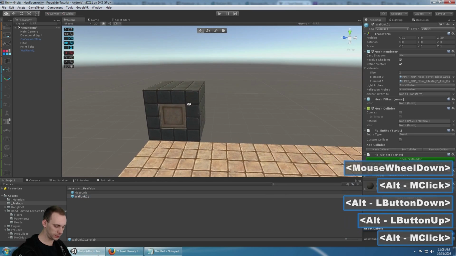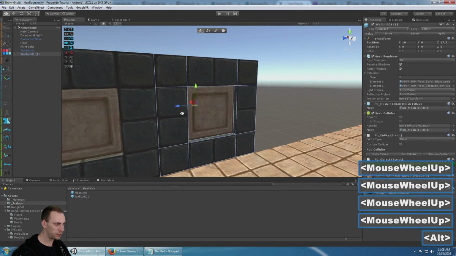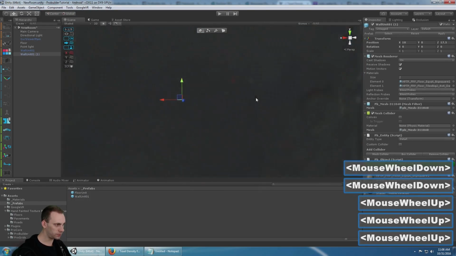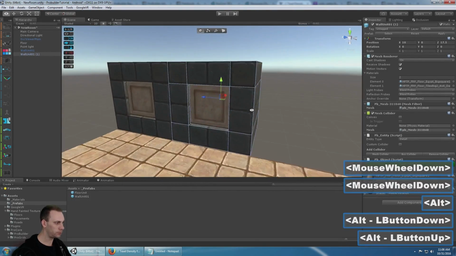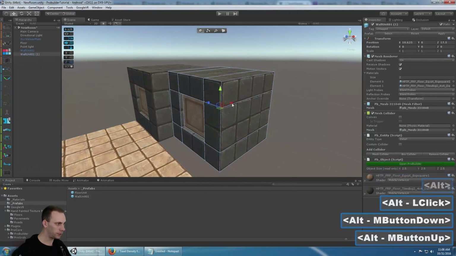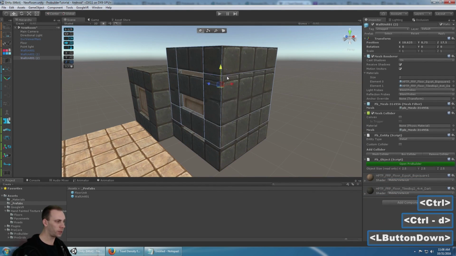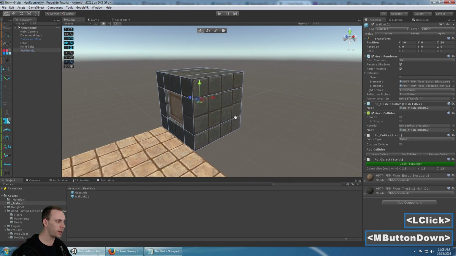Now if I duplicate this, we still have a problem because if we go to the inside, there's these faces in between. Now it's helpful to have cubes when you're building because maybe you want your wall to look like this. But in this case, I know that this room is going to be square, so I don't want to make my prefab like this.